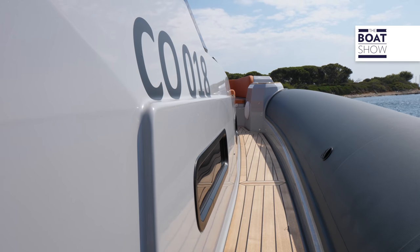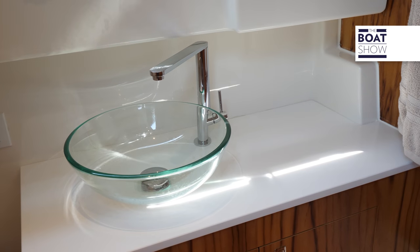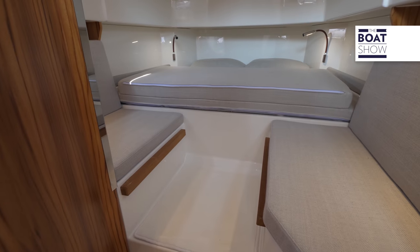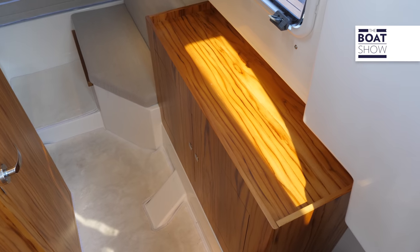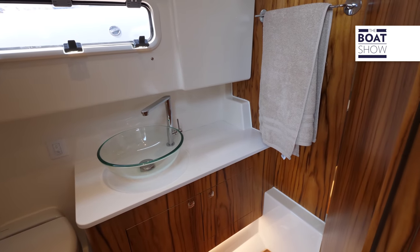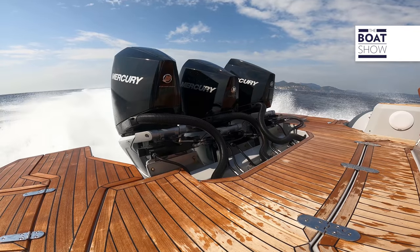The portholes of the cabin overlook the gangways. The interiors show the skills and taste of the shipyard — the furnishings are made with great care, with flamed teak featuring multi-colored reflections. There is not just the usual double berth: by reducing the length of the specially divided mattress, you can relax on armchairs. Along the sides there are storage units, and in the entrance hallway, a container unit. Even in the bathroom the coating is teak, and the whole compartment can be used as a shower. A long list of accessories is added to the rich standard equipment, so you can set it up as you wish — even with a generator and air conditioning.